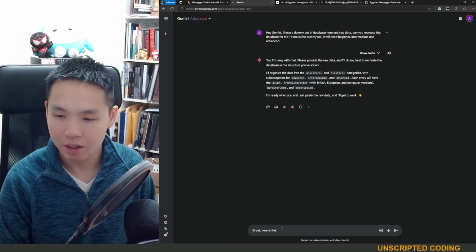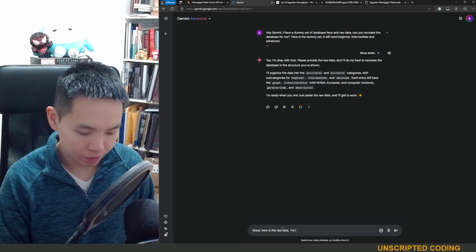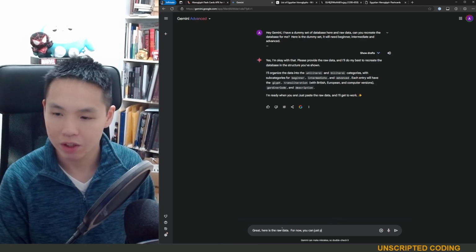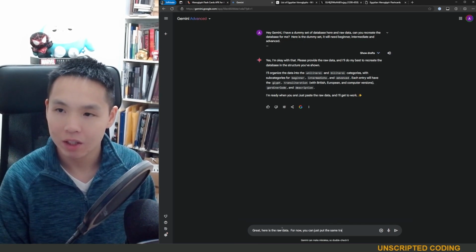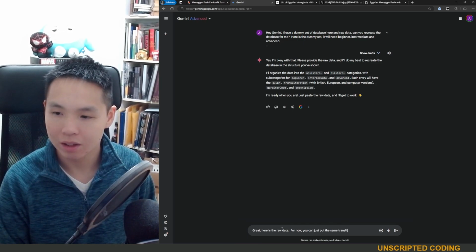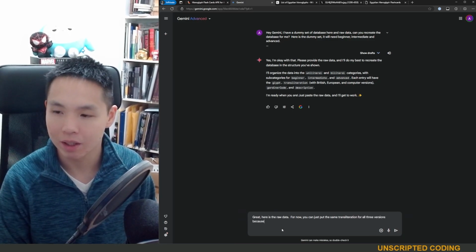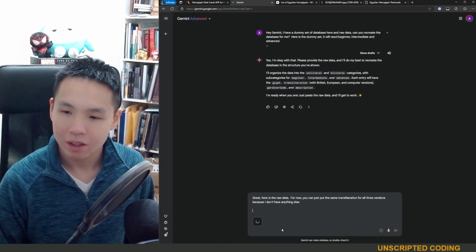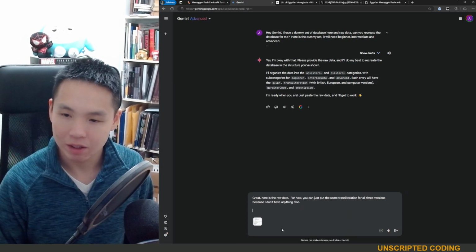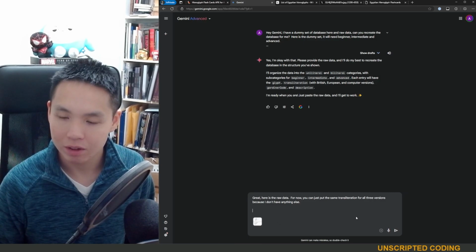Here is the raw data. For now, you can just put the same transliteration for all three versions because I don't have anything. And I'm going to paste the very, very large set of data.